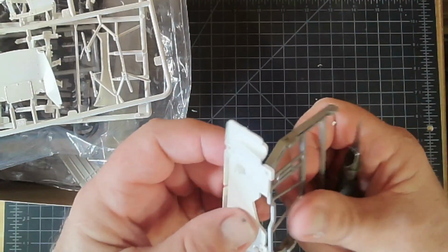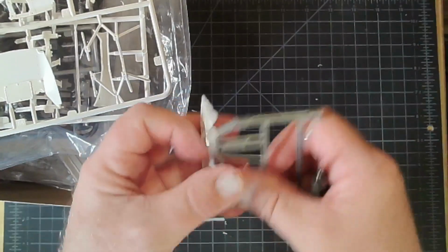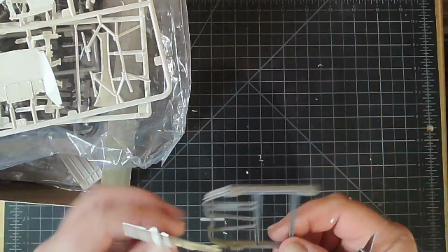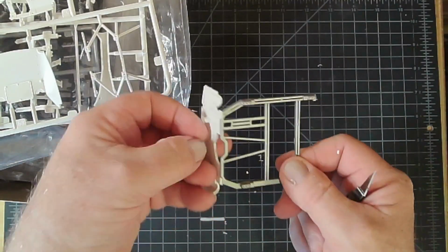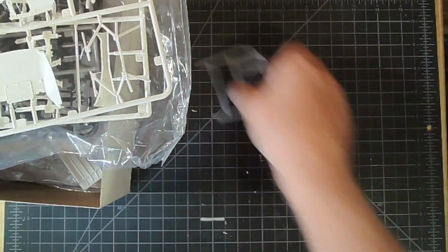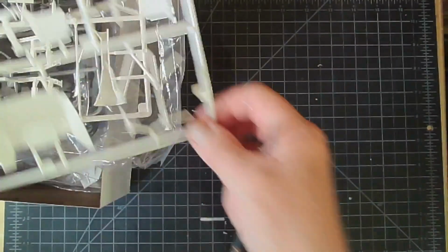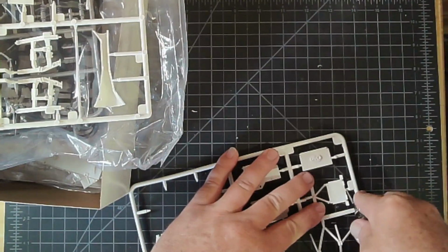Just trim that, and that part will fit in nicely. That is one of the boogers on here. Sorry guys, but it's just something that happened at the factory when they made the molds. But that will make those fit together much nicer. And then here's my last little tip.